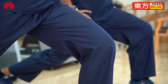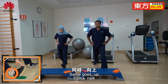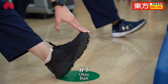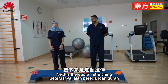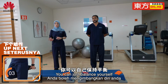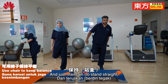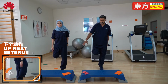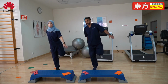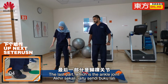Okay, bring your body forward. Keep your back leg straight. Okay, the same goes, up and try to reach your toes. Next is for the quadricep stretching. So for those at home who have balance issues, you can use the chair as a support. For those who are good in balance, you can just balance yourself, okay? We'll try to use the right side. Just stretch it to the back and just maintain. Okay, that's good. All right, and change to the left side. Good job. Okay. The last part, which is the ankle joint, okay?